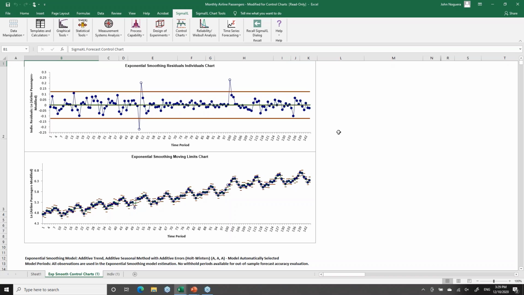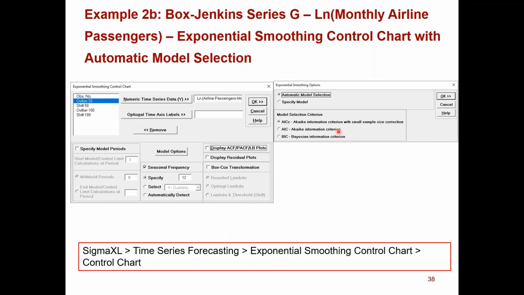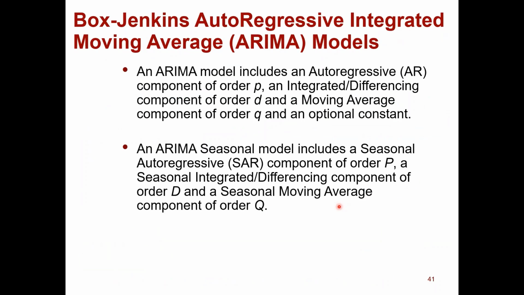So this is dealing with seasonality using exponential smoothing. We can also look at ARIMA, autoregressive integrated moving average models, which are complementary to exponential smoothing, and they use an autoregressive component and a moving average component.